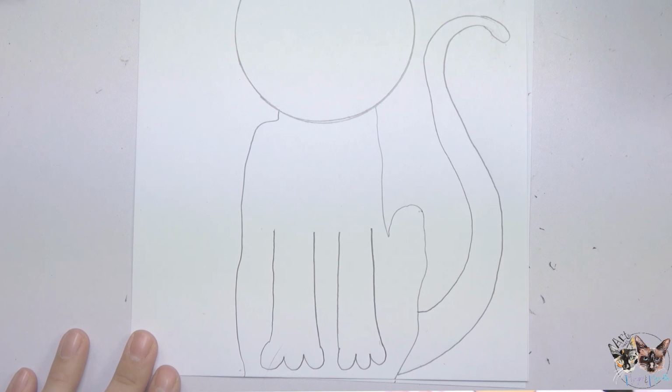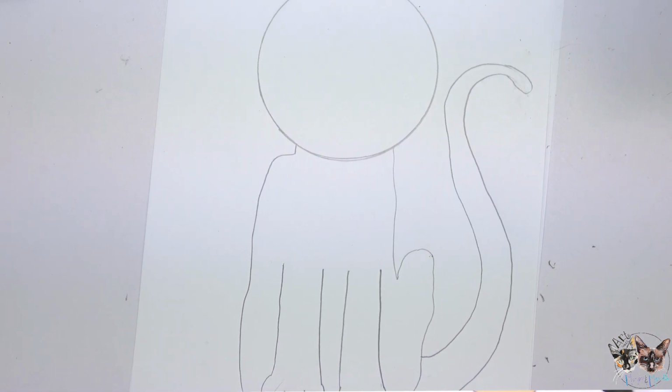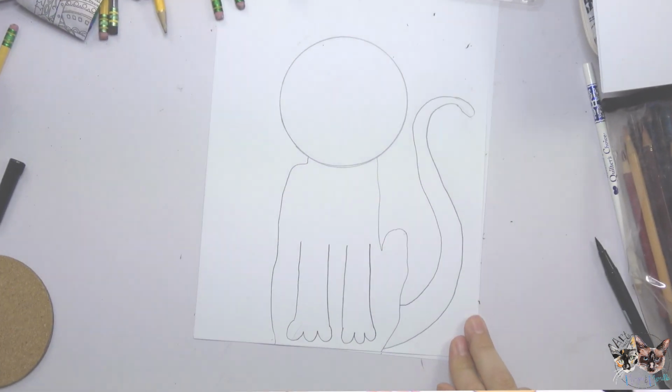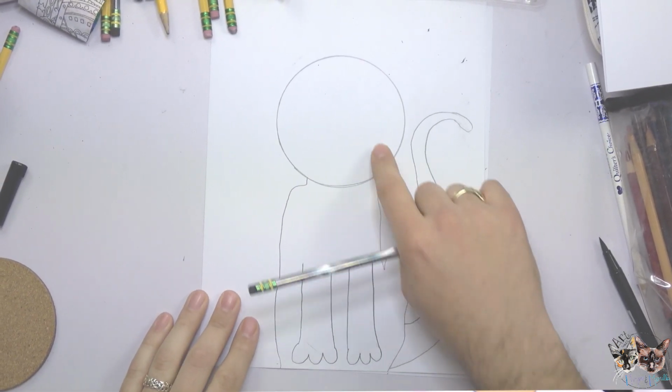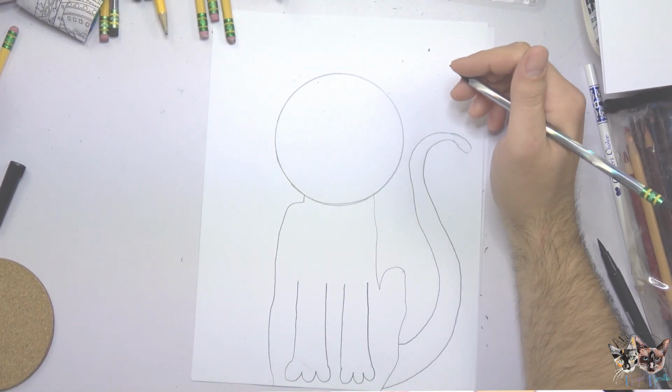Okay, here we go. Next thing. Let's zoom out just a little bit. Okay, now we're going to go to the face. It doesn't look like a cat right now. It looks like a weird dragon. We don't want it to look like a dragon.